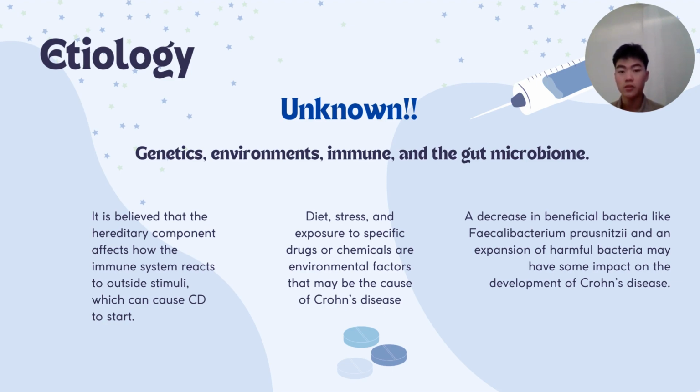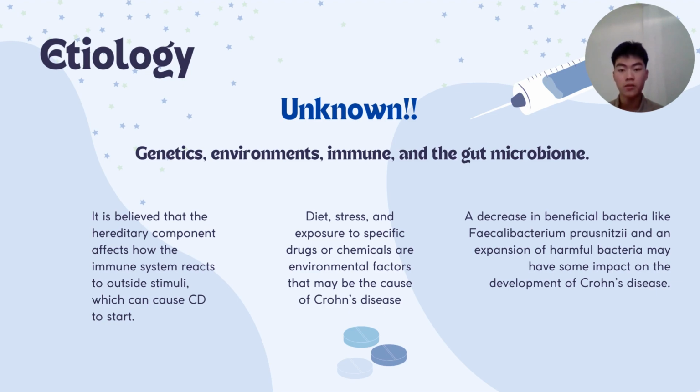These triggers can include factors such as diet, stress, and exposure to certain medications or chemicals. The exact mechanism by which these triggers contribute to the onset of Crohn's disease is not fully understood, but is thought to involve disruptions in the gut microbiome. The gut microbiome in Crohn's disease is characterized by a dysbiosis, or imbalance, of the normal microbial flora.